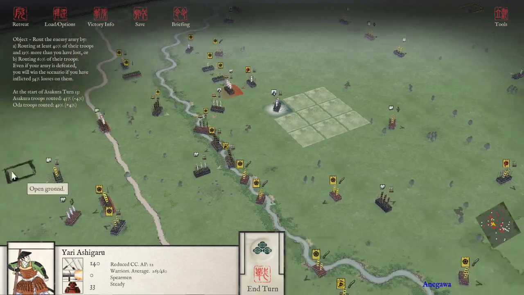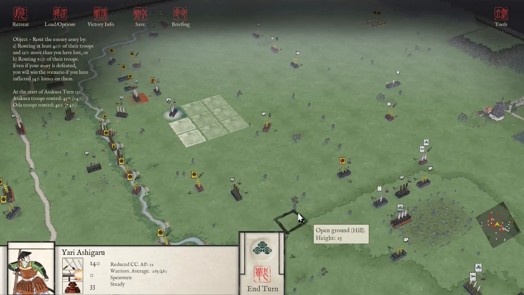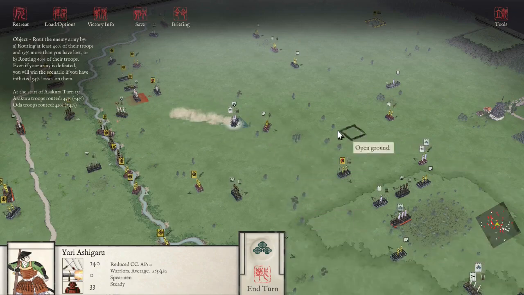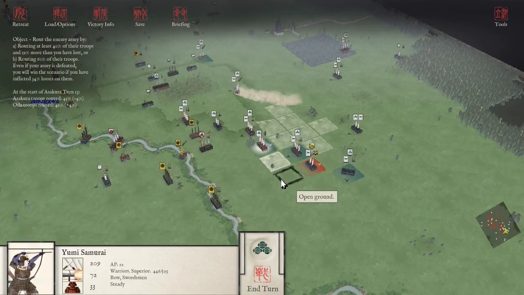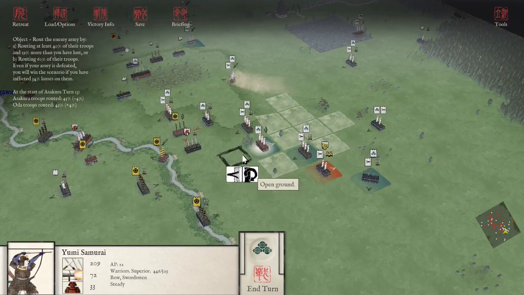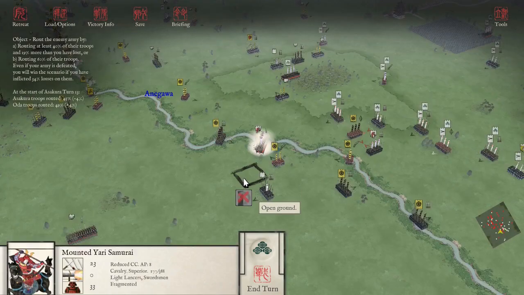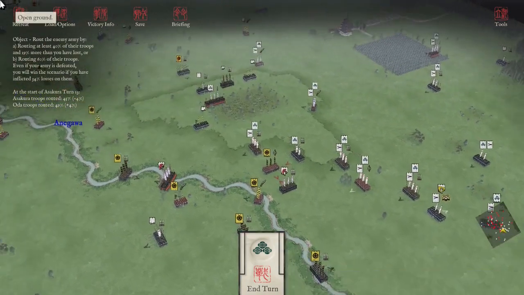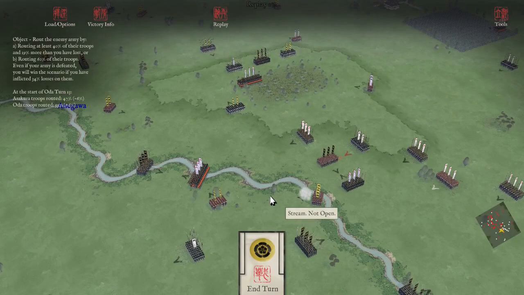Oh, you're still around. To do what? Probably run away, honestly, towards France. Okay, good. Now we can turn around. Alright. Well, we can take comfort in the technical victory. Next turn.